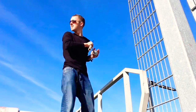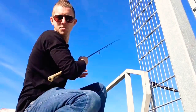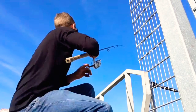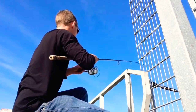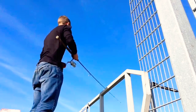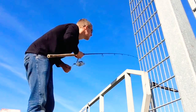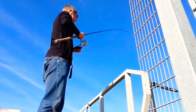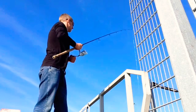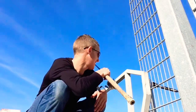Where I'm casting, there's a big concrete pillar, and around it is small rocks. And these rockies are basically cruising over the top. Hence the reason for the, got another boat coming out. This is hence the reason for the paternoster. I keep my bait just above, just where they're going. Only problem is, there's a bit of a boat bloody madness today.